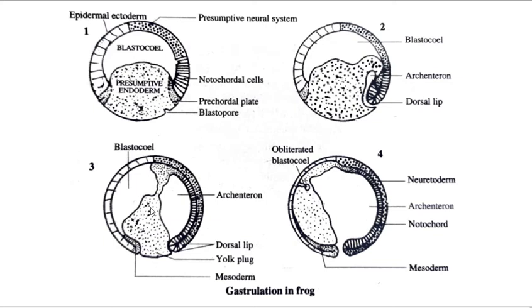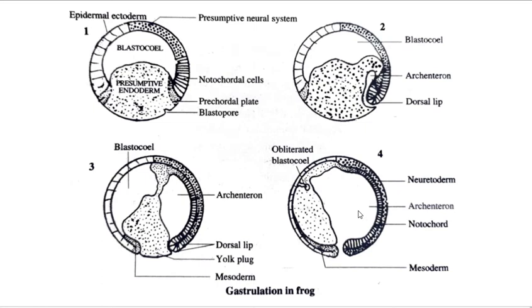Once the endoderm is fully pushed inwards, the mesoderm starts involution and starts occupying the place between the ectoderm and the endoderm. So this is the ectoderm, this is the endoderm, and you can see slowly the mesoderm is trying to occupy the position between the ectoderm and the endoderm. Meanwhile the endoderm is also moving in, thereby reducing the blastocele to a small cavity, or you can see an obliterated blastocele. Now the third one.